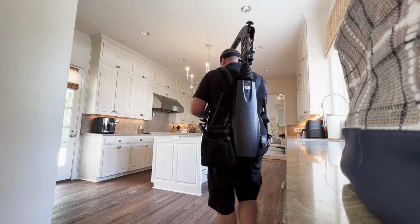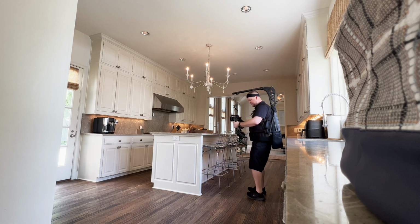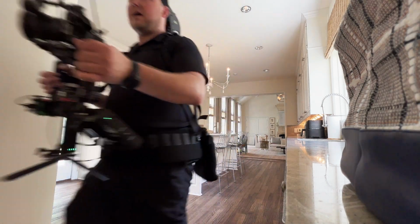Here's me running my Easyrig Vario 5 with the gimbal set up. It's really great for long shooting, and it just makes it real easy overall to have these longer shoots and get the content we need.